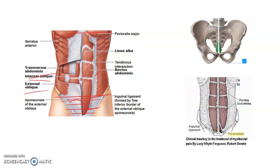There's only one more muscle, and this one is called the pyramidalis muscle, and that's located right around here. Let me just grab another pen. Right around here, just near the pubic crest. This muscle has a very small function, but it contracts the linea alba right here, and it sort of tenses the abdomen.